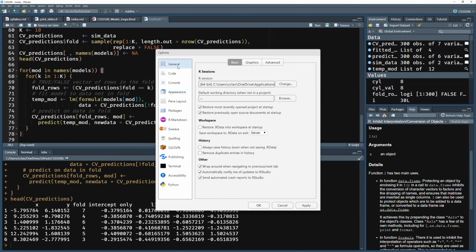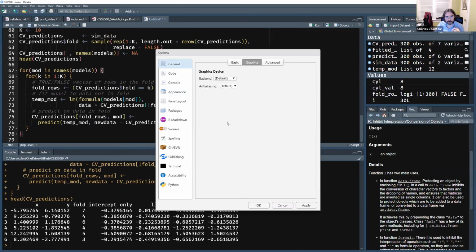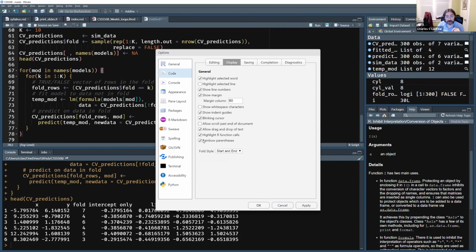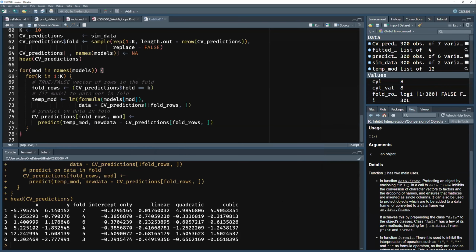And I've also turned on an option, which if you downloaded the newest preview of RStudio is code display rainbow parentheses, which I really like. This makes the parentheses rainbow colored, which makes it a little easier to pick out which ones match to which ones. But that's in the preview version of RStudio if you want that. Okay, thank you.